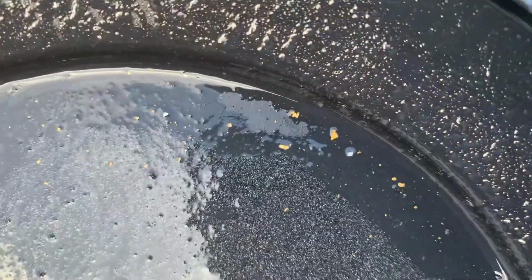All right, here's our results for our painstaking efforts. A little bit of gold down there. There we go. A couple, three, four nice flakes. Well, for today anyways. A lot of micro on there too.